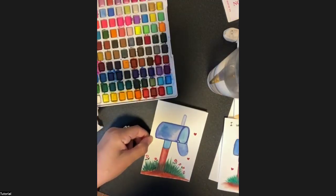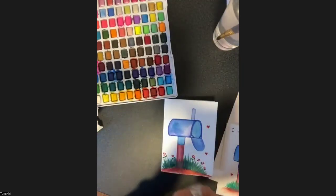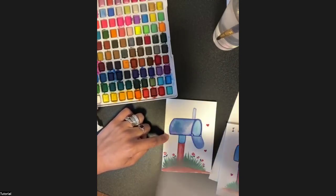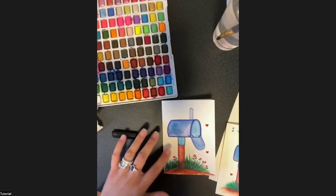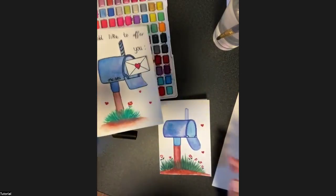So now it's a very fun part. If it's not very dry, just use something else, like another card, to blow some air over it. Just make sure it's nice and dry before you contour your post box using an artist pen or felt tip pen in black color, whatever you've got available there. So once it's dry, all you have to do is to contour, because the contouring will make it pop out and stand out a little bit more.